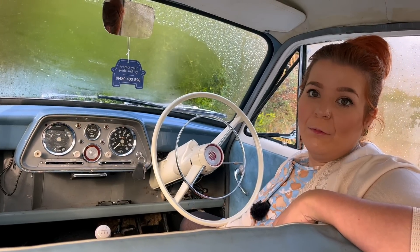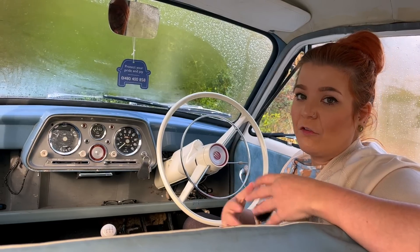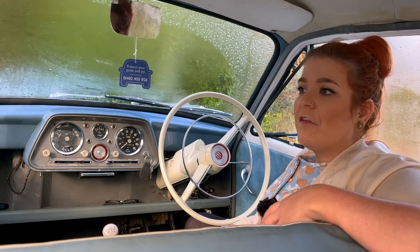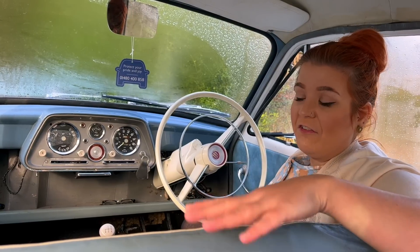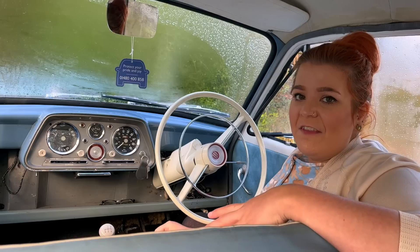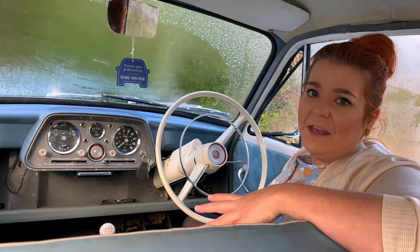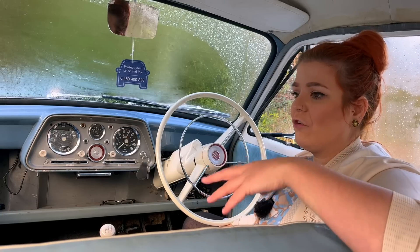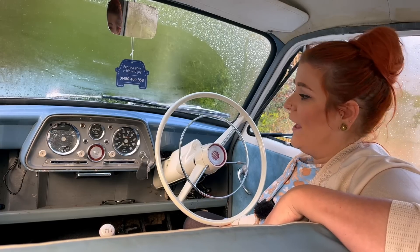I'm sure it was obvious when we were looking around, but there's an awful lot of space in here. The front bench seat and the rear bench seat are both 50 inches wide, which gives you an awful lot of room for passengers. Because of course, this is the era where seat belts just weren't fitted to cars, so you could pile as many people in here as you wanted. For the era it wouldn't have been uncommon to have mum or dad driving with loads of kids piled in — essentially nobody was needing to wait at the bus stop.